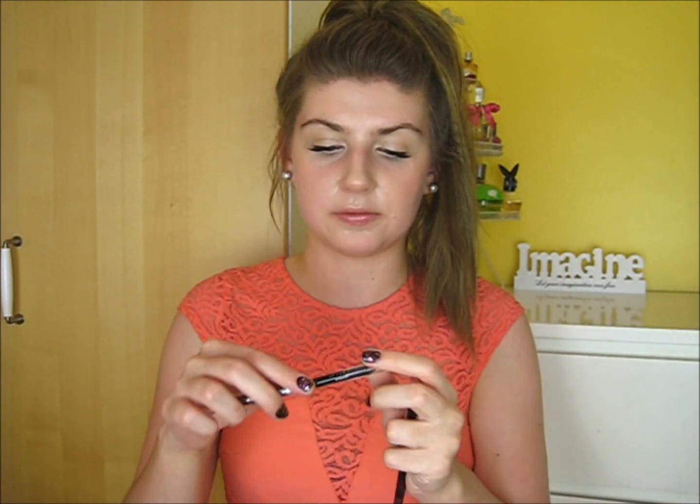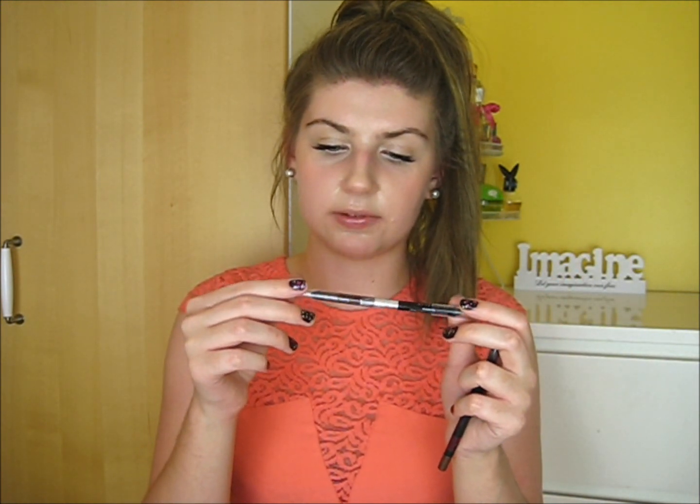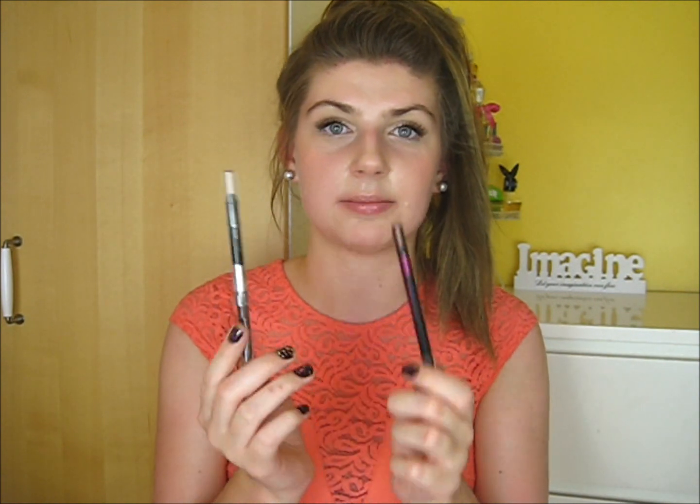I just love the quality of these. They're so smooth and they're really pigmented as well. I'll do a little swatch for you guys. So that's the Bombastic Bronze there. It has a little bit of a shimmer to it, which just adds a nice sparkle to the eye. But these actually remind me very much of the Urban Decay 24/7 Glide On pencils. They're just the same consistency, pigmentation, decent lasting power, so I'd highly recommend these. They don't really have too many shades, but I'd highly recommend that.